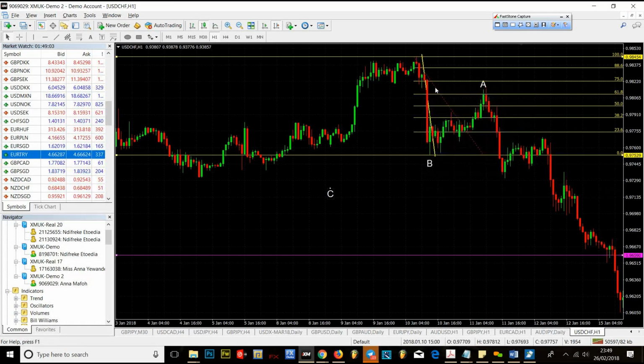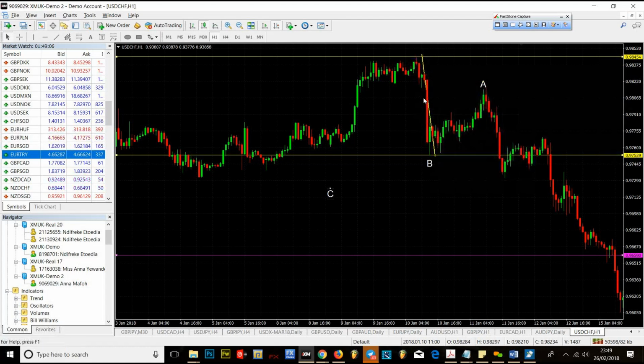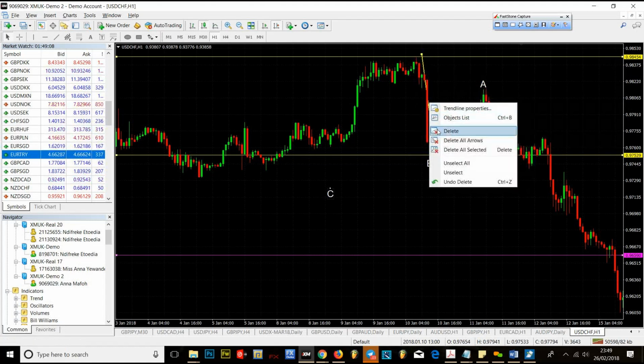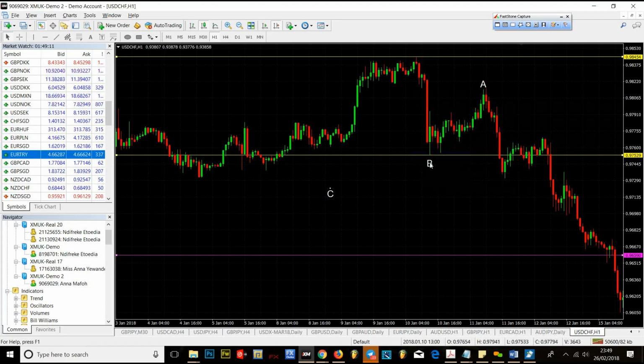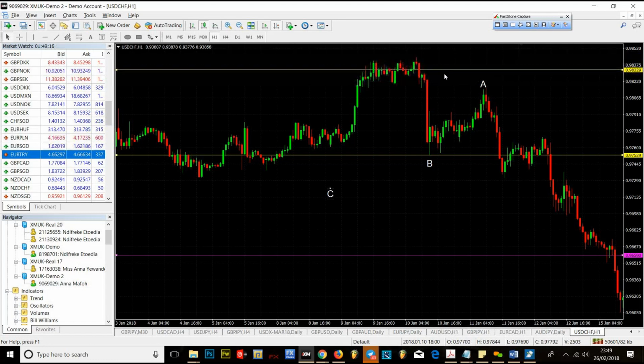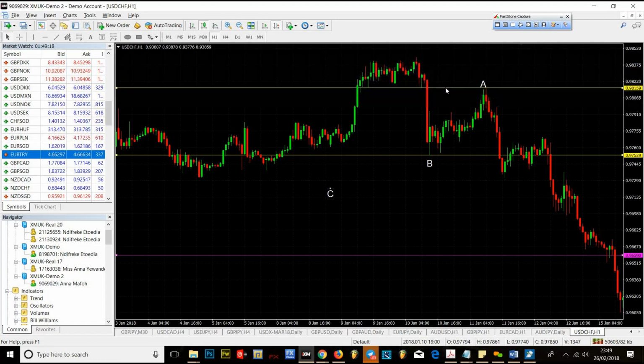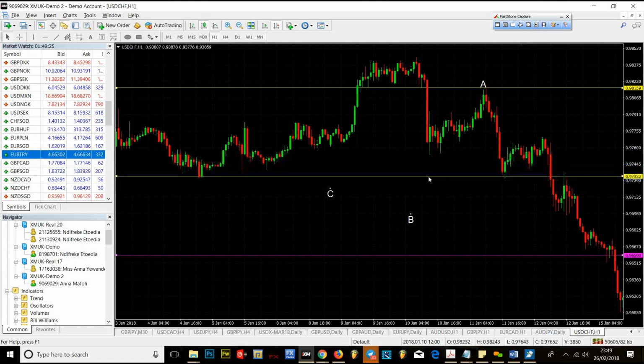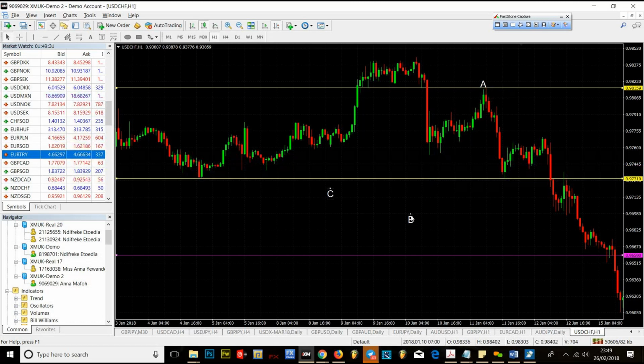When you finish drawing that, just delete your Fibonacci for that trade, or you can drag it down whichever way you please. So the highest point of this trade will be that point. Then I'll bring my 2 down. Most times I don't need to draw this rectangle. I just pull it from top to bottom, and my lowest point would be where the market turned back. Yep, which is this. See? So this will be my A, and this will be my B. And what am I looking for? My C, where my market turned back.